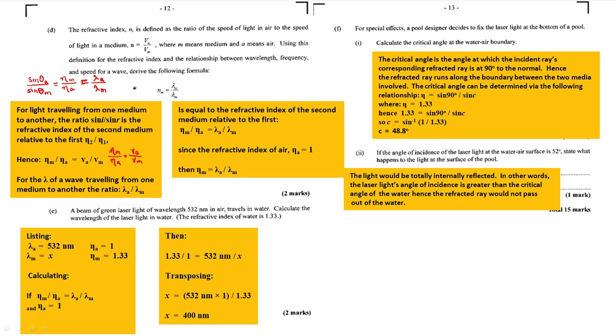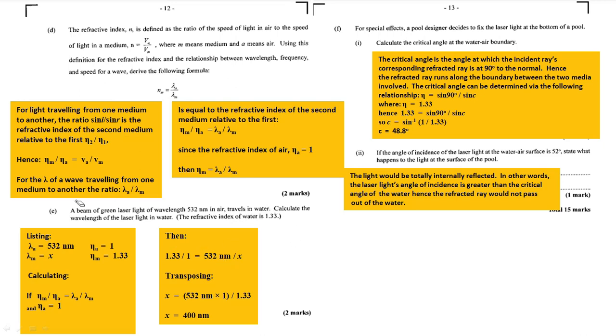For wavelength, for sine of the angle, for speed of the electromagnetic wave, for frequency of the electromagnetic wave, so all of that. And then how they're related is such that the refractive index of air is always equal to 1. So once that is gone, we see that Nm is equal to lambda A over lambda B. I know it's confusing, but that's my explanation, because I didn't give you much help here. All right, so given that, sorry I couldn't make it simpler.